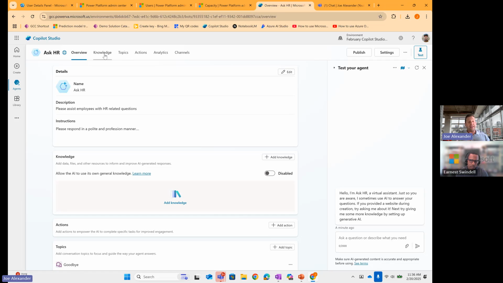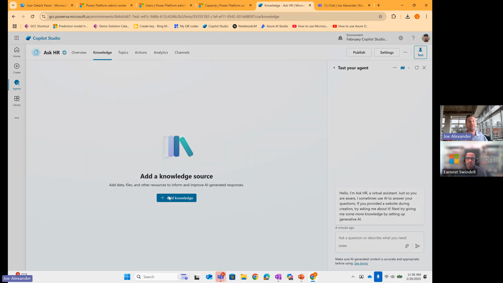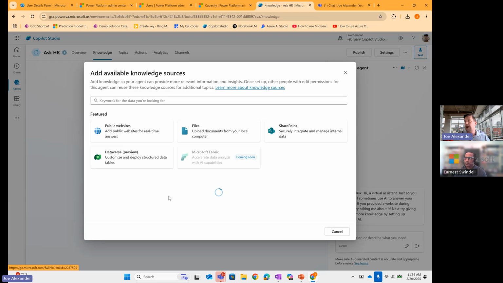Okay. The next thing we want to do here is start adding our knowledge sources. So we come to our tab here and we've got a button to add a knowledge source. You'll see that I have a couple of different things available to me right now. Most typically where we see people using this right now is in a couple of different areas. One, where they can connect this to a SharePoint site, maybe a SharePoint folder where you're storing a handful of different documents, and you would like to be able to use this agent to ground in those particular documents that maybe get updated on a regular basis. That's an option for you.